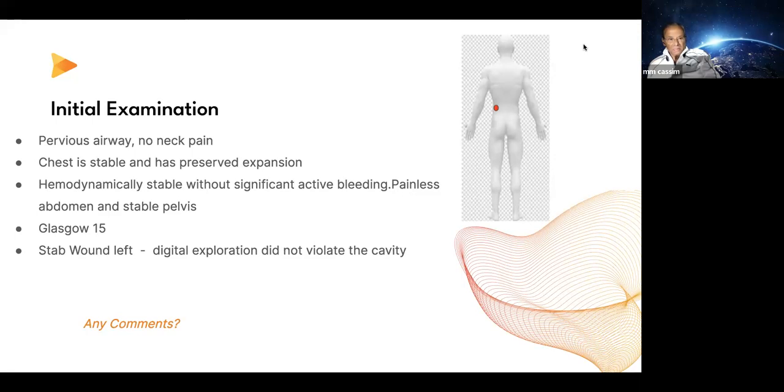The patient is stable. I would do a thorough examination. And I would also put a Foley catheter in to see if there is any blood in the urine. And if at all possible, since he's stable and he's in the trauma bay, perhaps do a chest x-ray as well as a KUB of the abdomen, to see if we can get the shadow of both kidneys, at least a shadow. And then after that, you do a thorough examination.